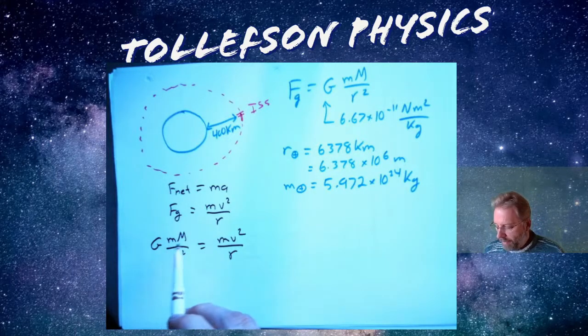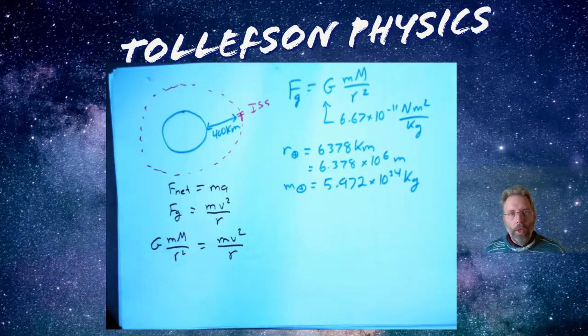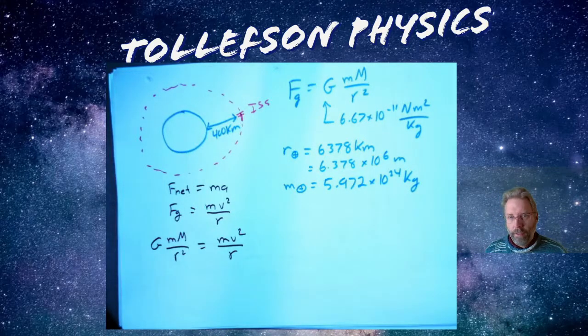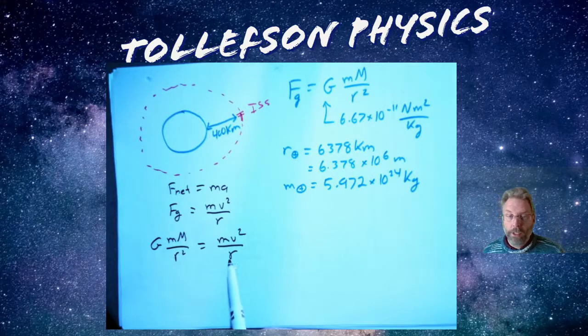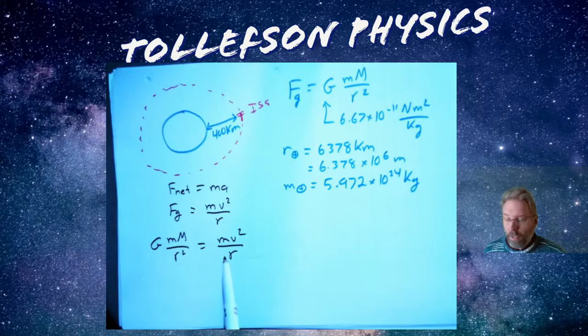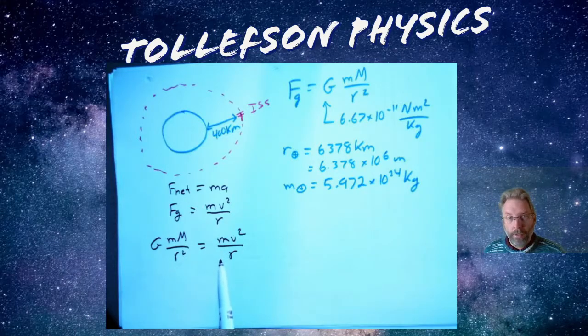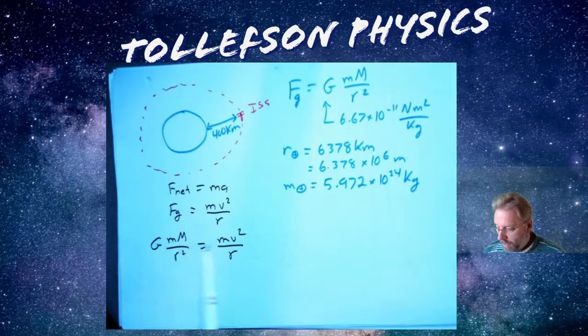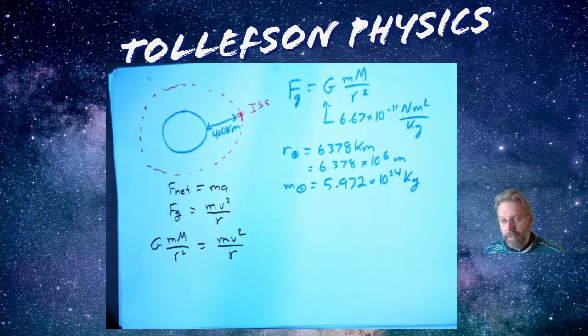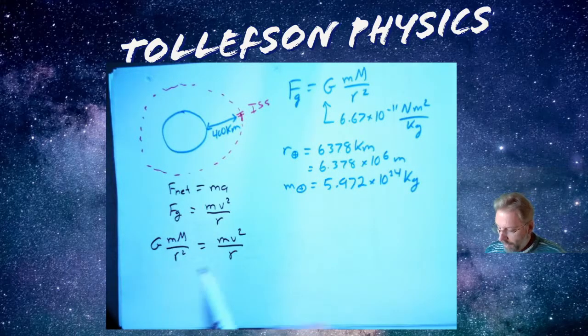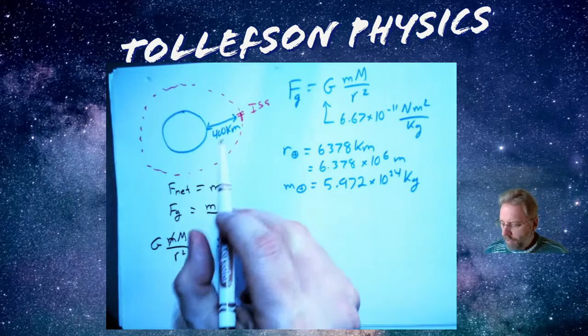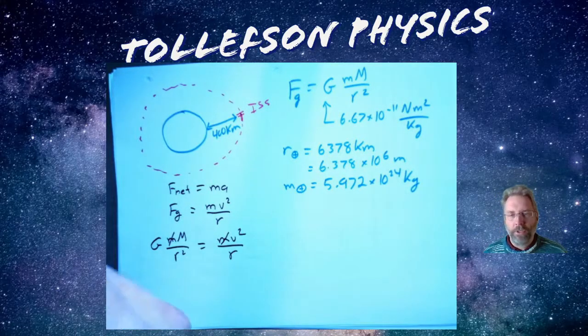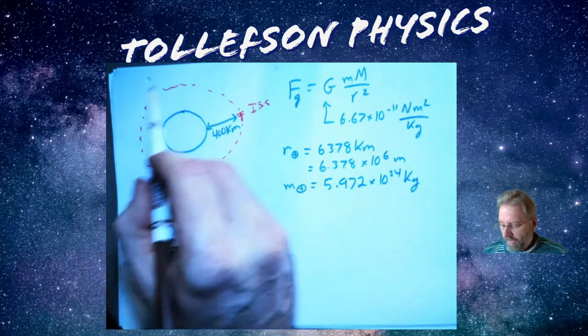I have two m's, one is due to the space station, one is due to the Earth. Which one is which? The circular motion equation tells us that. What's the thing that's going in a circle? It's the International Space Station. So in the way that I wrote this, little m is the International Space Station. And little m cancels. So it doesn't matter what the mass of the object is. As long as it's at this orbit, it's going to travel at this certain speed so that it keeps going around the Earth.